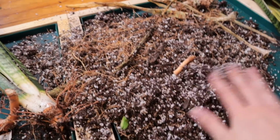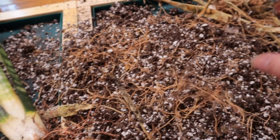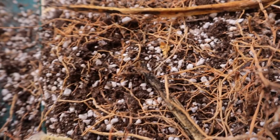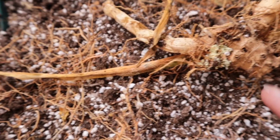Here we have a very sad pile of the extremely dehydrated soil. All of these roots were the ones that came off, and there's no saving these. They're just dead, and they feel and sound like straw. Ew, what is this? What is that? This thing. I don't like it.